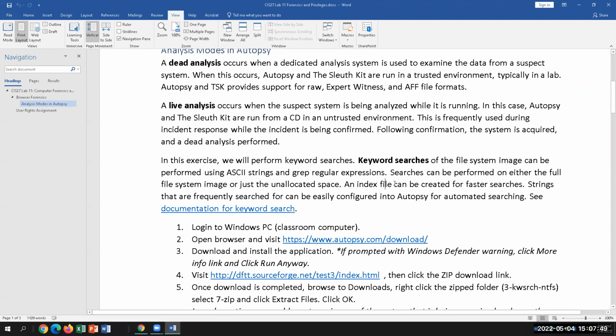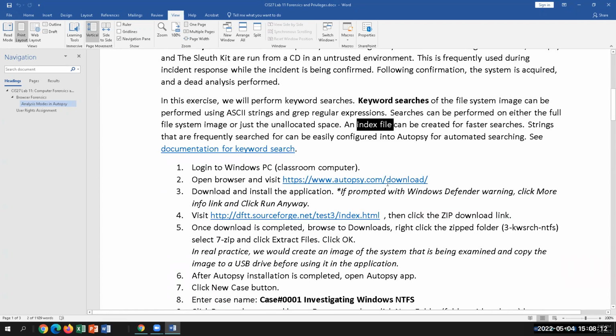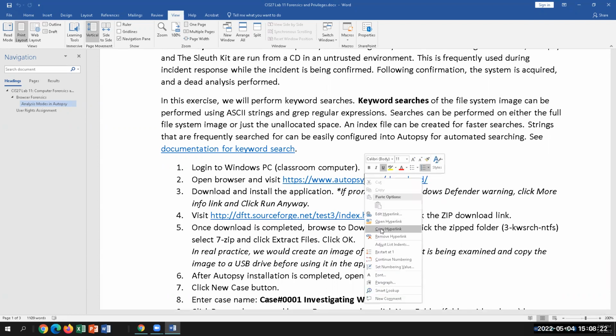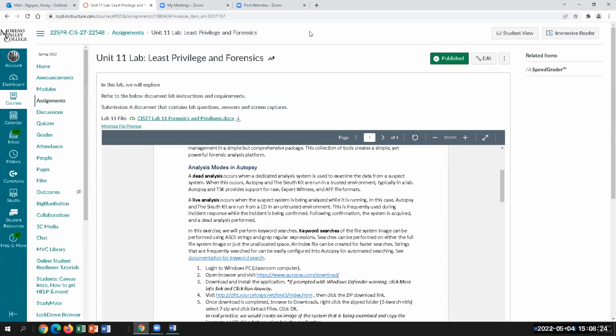It's also going to index the file, and so that way it can quickly find the files that you need. So let's say that if you have an incident, somebody committed fraud and there are certain files that are connected to that event, keyword search is probably the basic that you would start with looking for the information. So I put the link here. So what you want to do is go ahead and access this link and download. Let me copy the hyperlink and I just go here this way.